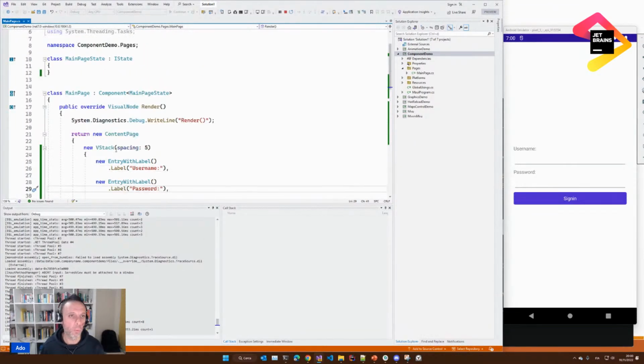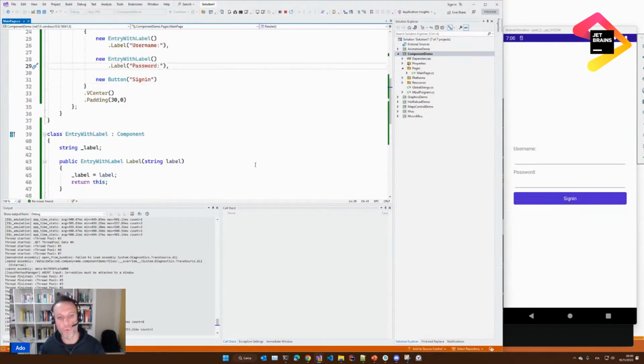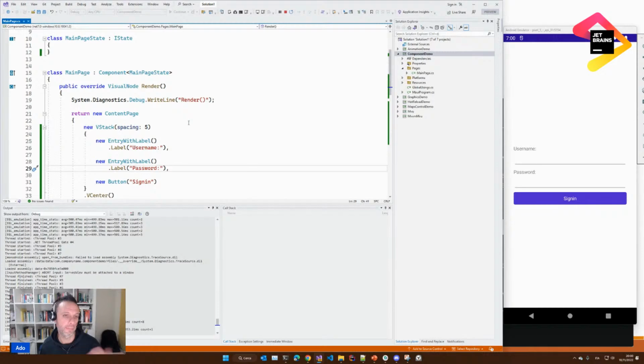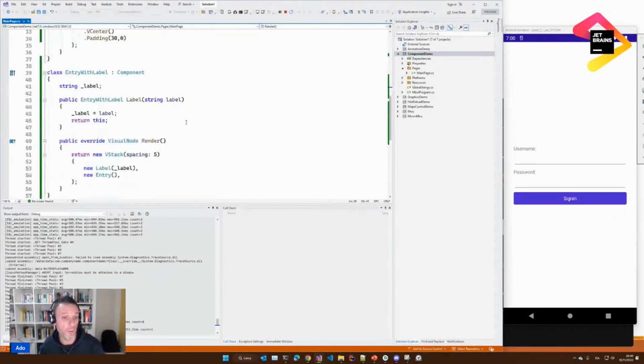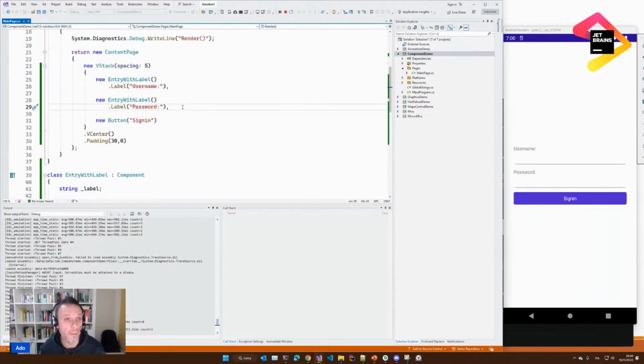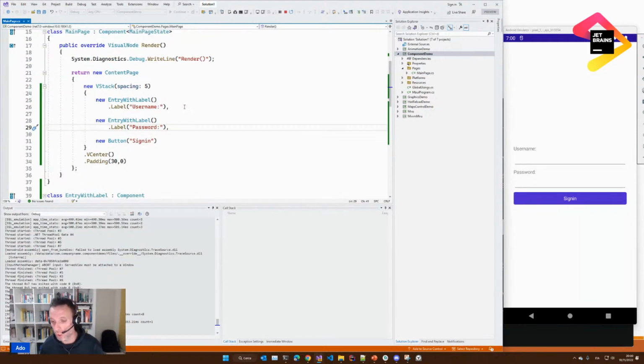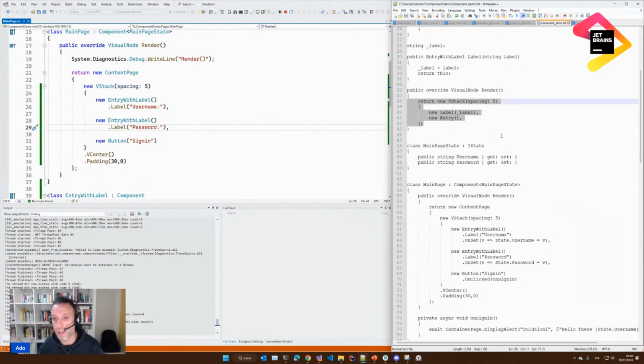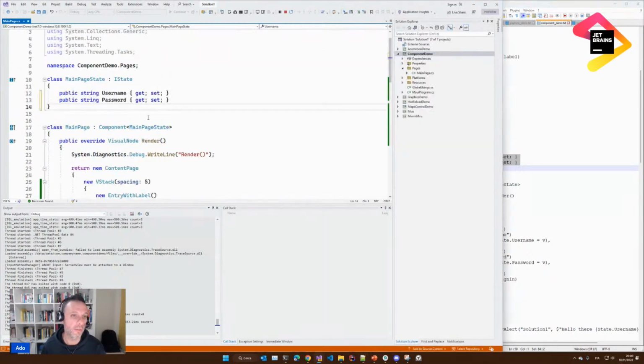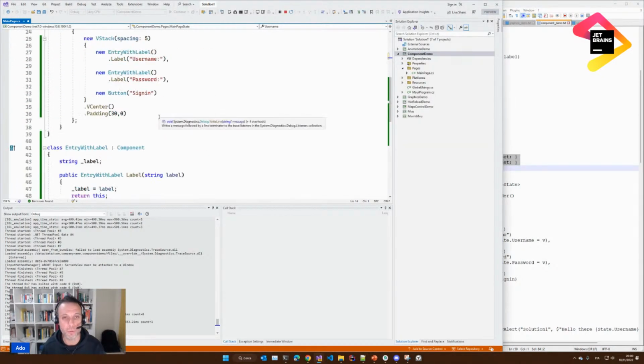One thing that I want to show you as the last thing for this demo is how I can take the values that I entered inside the entry and display them on the screen. So let's add a couple of properties inside our state called username and password.